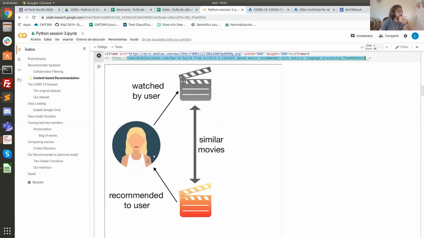Here, what we have is one single user that consumes one single item, and because we know this item is similar to this one, then we can recommend it. And this is where the challenge is, the challenging bit for processing unstructured data, like images, audio, movies, or in our case, text. Here we don't really have access to who else watched this, but it doesn't matter, because the only thing we care about is whether this is similar. As long as they are similar, it's very likely that this is going to be a good match for our user.